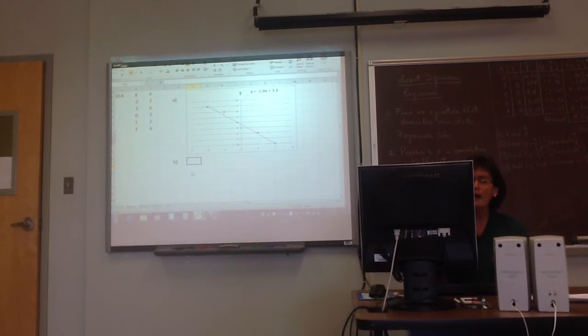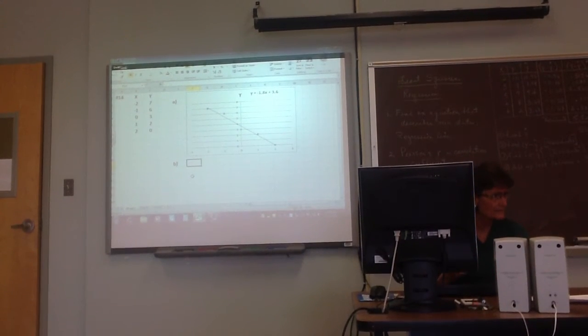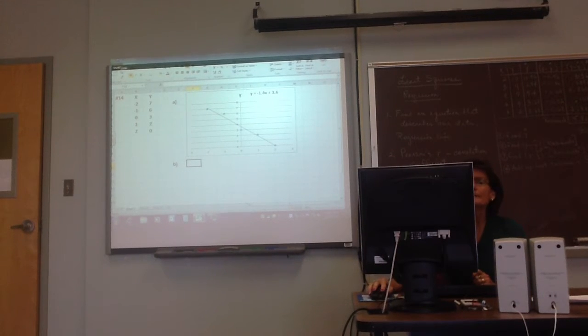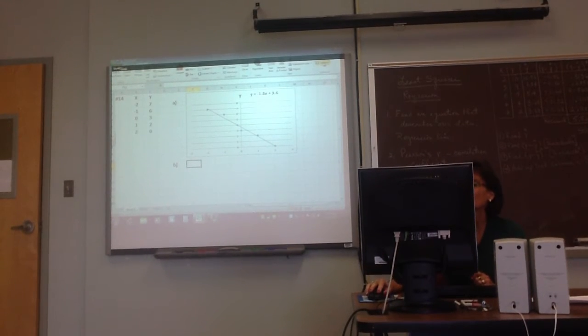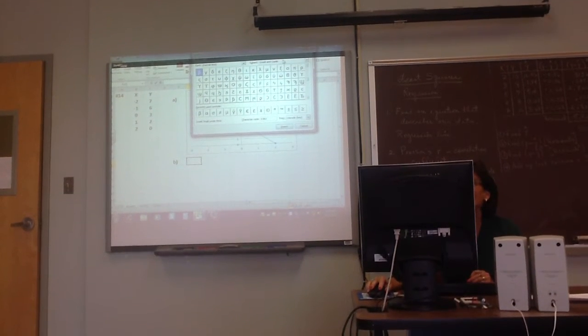Okay, now the only problem here is that we want y hat, not y. So let me see if we can insert a symbol, if there is something like a y hat on there.